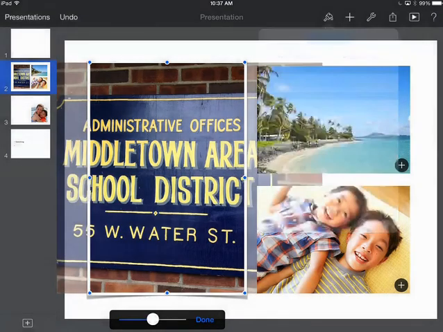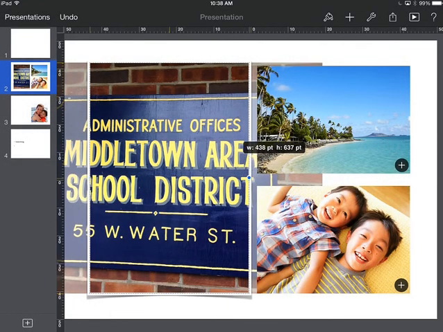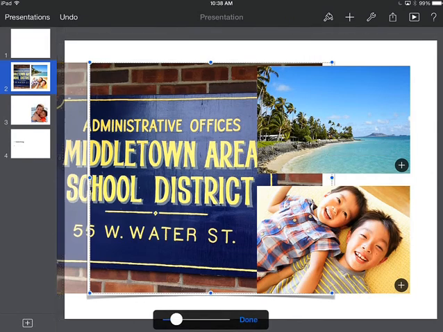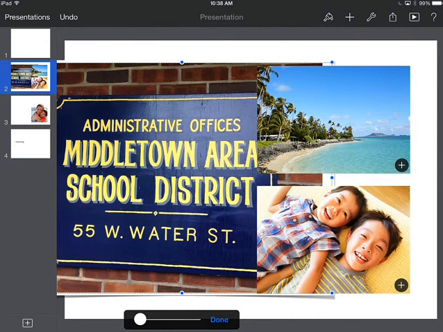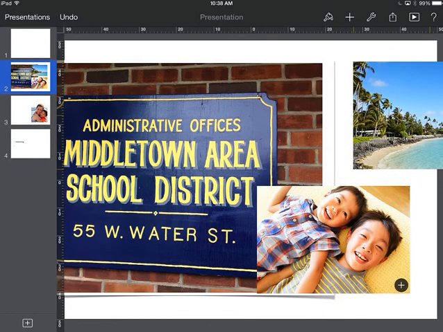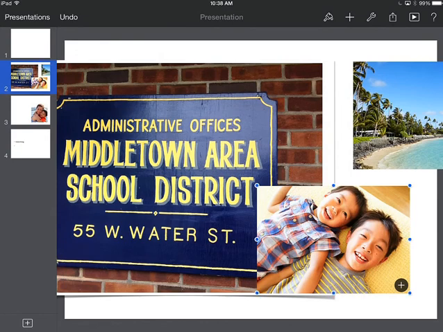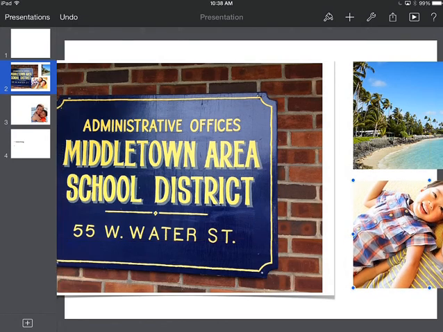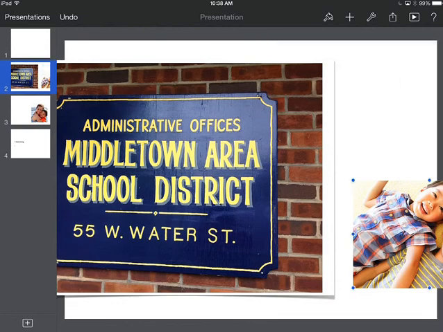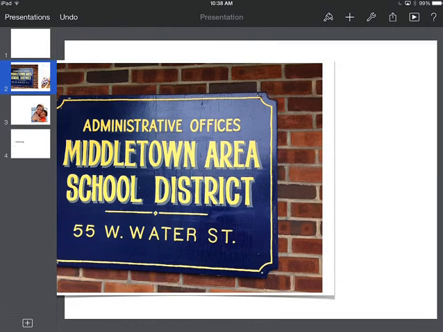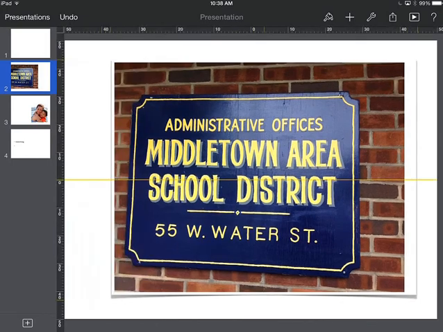So if I tap Edit Mask, you'll see here I can now drag these handles out. Now there's other images in the way. I'll move those in a second. But I can now drag it out so that you can now see more of my picture. I could just move these other images by tapping and dragging to place them where I want. Say I want to delete one of these pictures, I just hold my finger on it, tap it once, and hit delete. So here is my image.